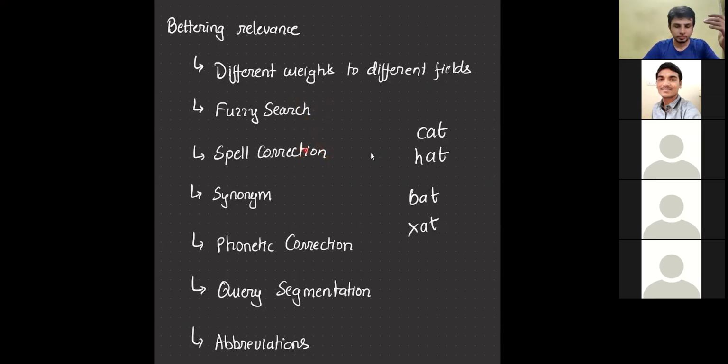Spell correction is what? Let's say you have words like cat, hat, bat, zat. How would you search that? If you're doing fuzzy search, one problem that comes with it is you configure it so that for a 3-character word, one typo is allowed. Which means that if someone is typing cat, it would also match the document with hat, because it would assume that the query is a typo, and hat is one edit distance away from it. So it would also match with hat, bat, and zat.